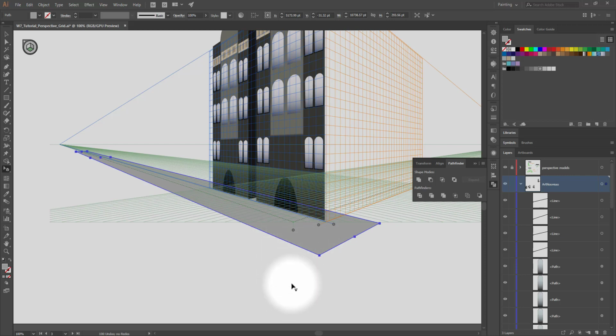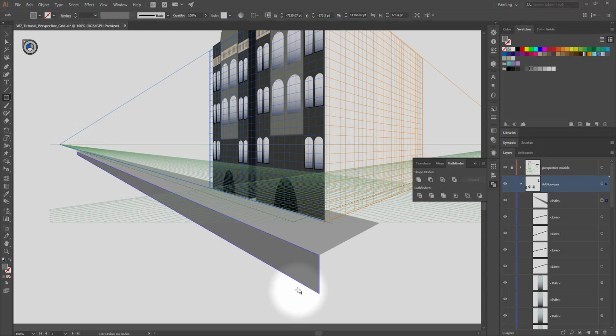And then we're going to give a little depth to the sidewalk. So for that, I need to be on the left grid. I'm going to come back into my rectangle tool. I'm going to make it a darker color just so it looks like it's dropping off the side. I'm going to intersect here. And I'll make it the whole length of the sidewalk. And that's way too big. So I need to come in my perspective selection tool, and I can just adjust that there. And you can make it even darker if you think that makes more sense for yours.